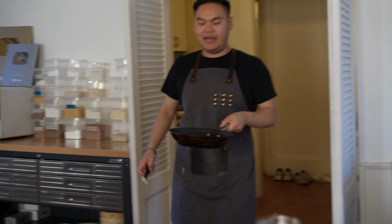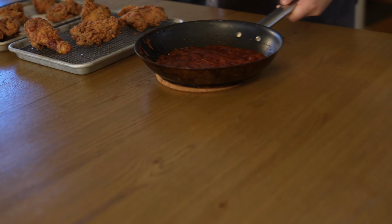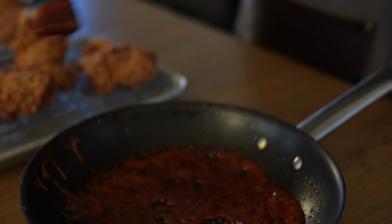So the chicken is ready for the S in BDSM. We're saucing it up and I just made the honey Bulldog sauce. You can toss it in the sauce, but I like to paint it on. And then we're gonna plate it and we're gonna eat it. Look how nice and bubbly that looks. And we're gonna paint it on.